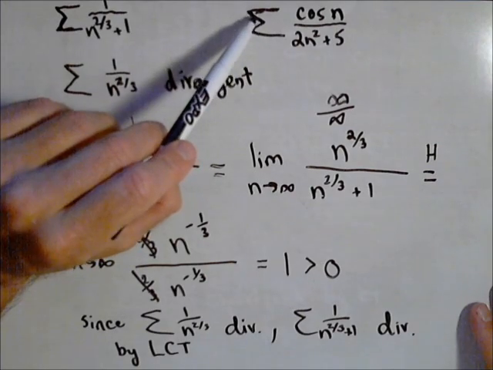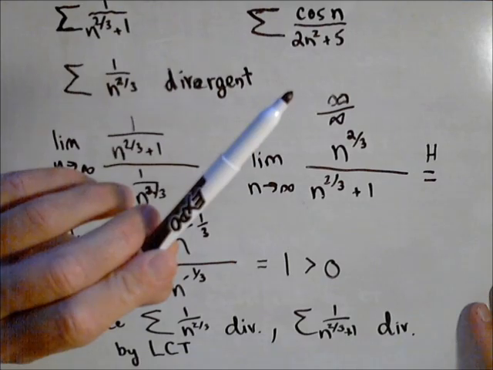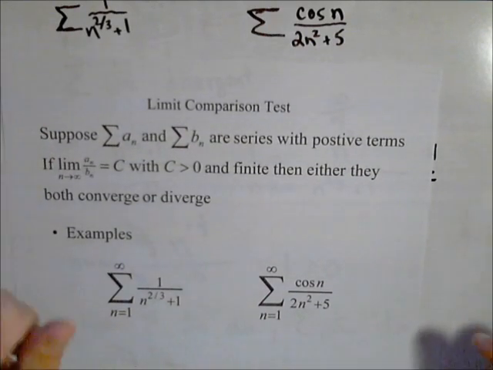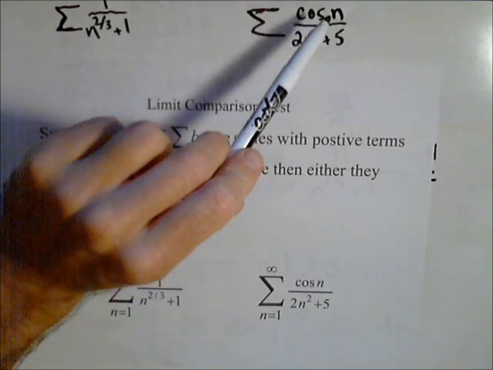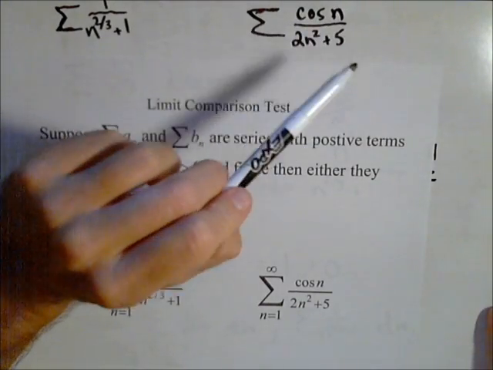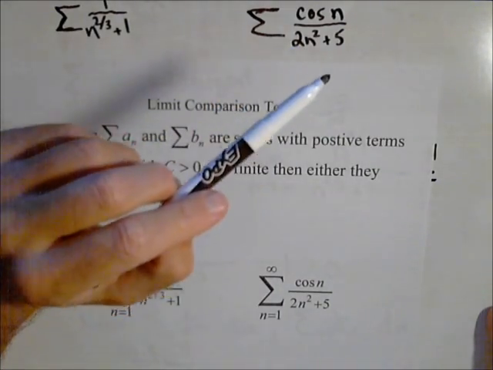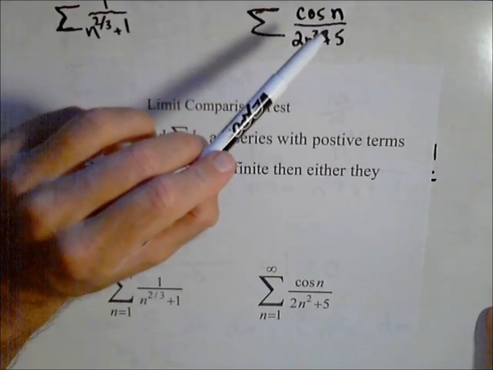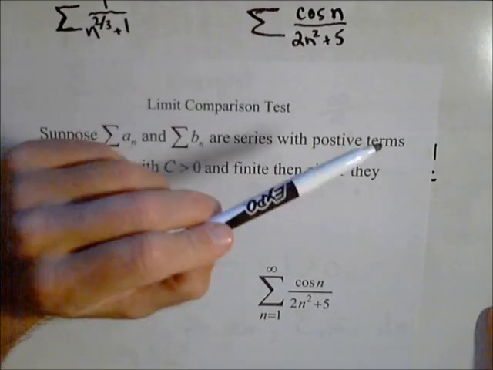Now, my other example here, I've got the summation of cos(n)/(2n^2 + 5). So, if our goal is to apply the limit comparison test, just as a reminder, the series have to have positive terms. Cosine of n actually oscillates between positive and negative. It's not actually an alternating series. It would need a cosine of pi*n to have that. But it does have negative and positive terms, and it always will.